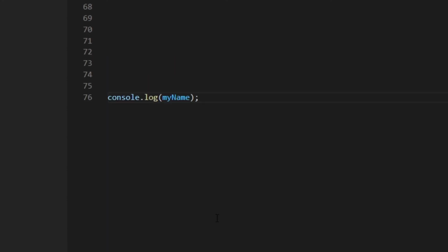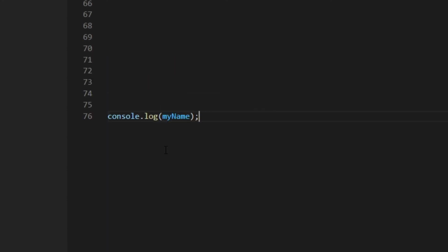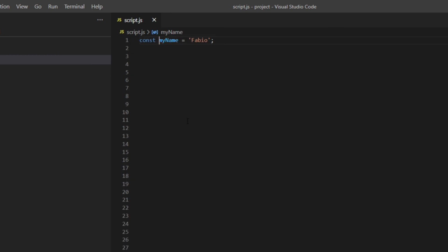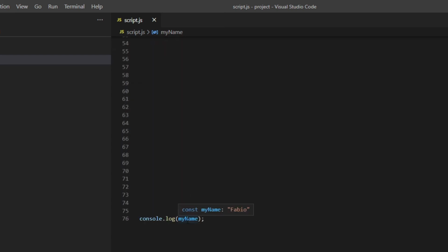So if you want to see where the variable was declared, you just have to hover over it and then right click, go to definition, and then you will be taken to the variable definition, which is here. You can do the same with F12.